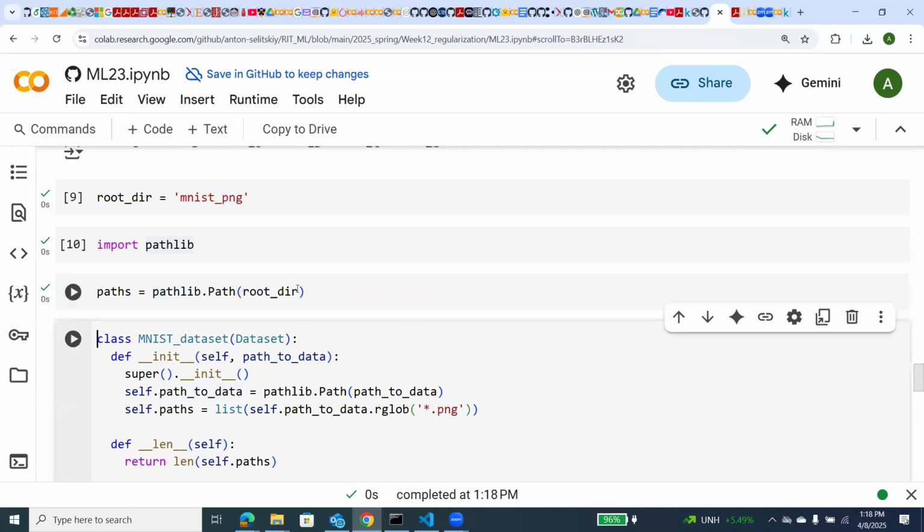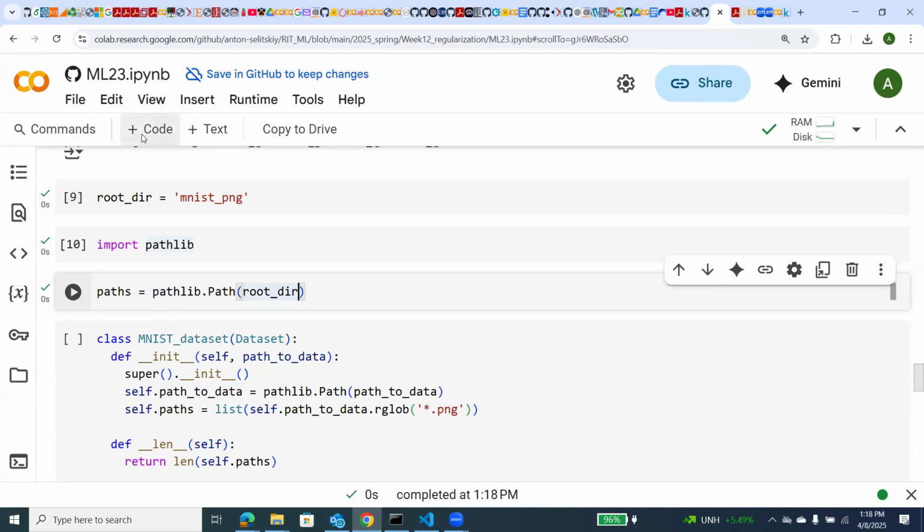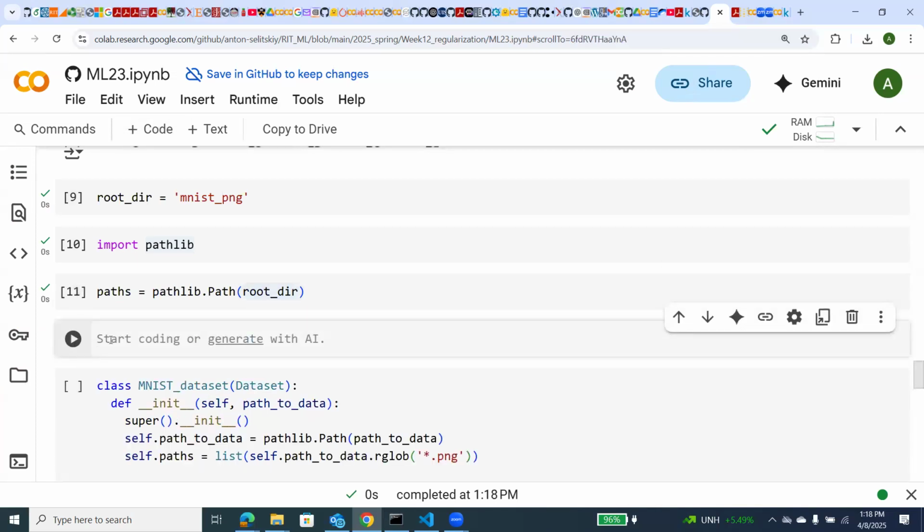And for example, we want to read the paths only to images, because in our folders we can have other files like text or, I don't know, PDF.